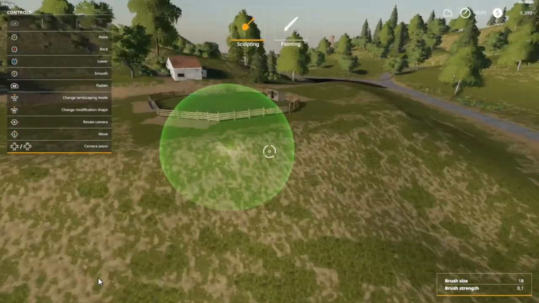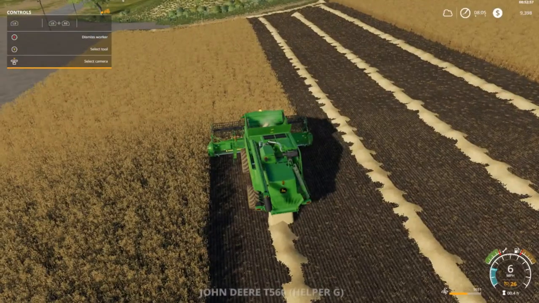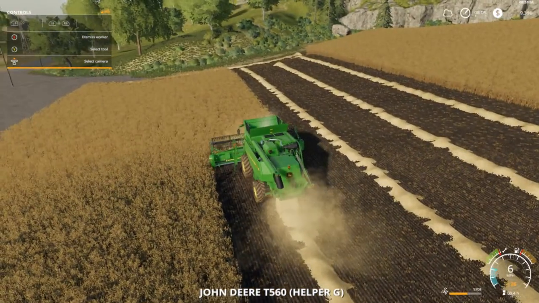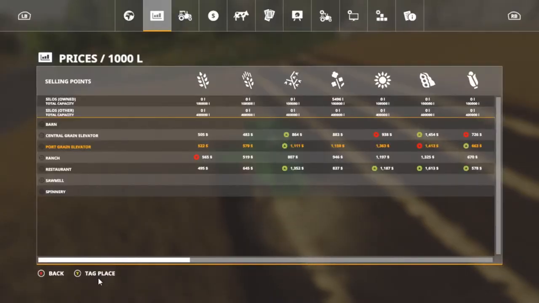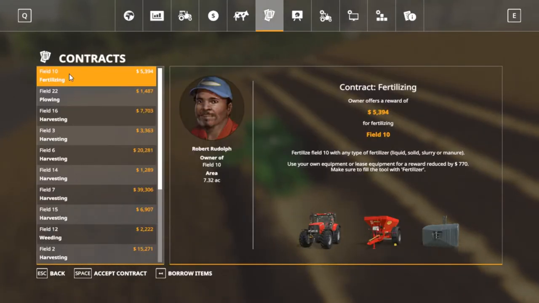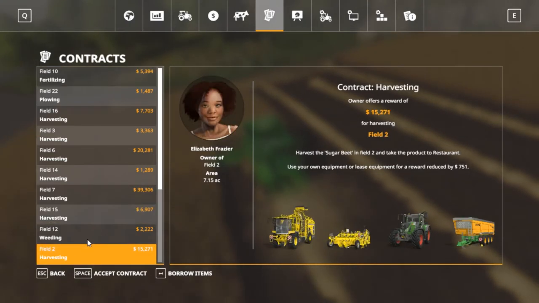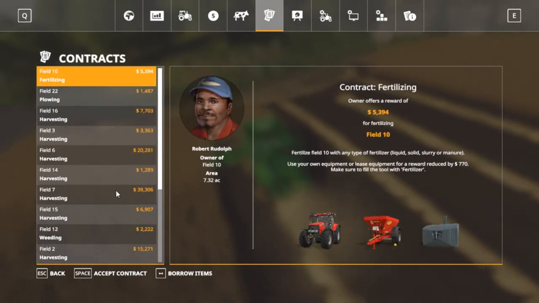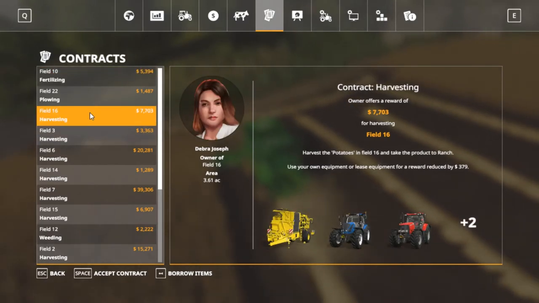All right, I got to get some more money. And the combine's halfway full, and he's going the right way. What I usually been doing to make the money. Field 10 needs to be fertilized. Our dude's already up there. Tractor's already up there. They want baling, baling, baling. Transport, transport, transport. Then it's harvesting. Maybe some of these harvesting will stay in there because 16 is down here. Never mind. It's potatoes.